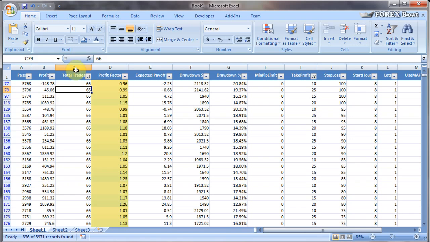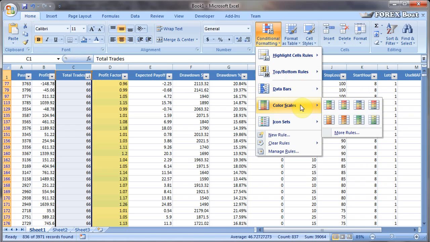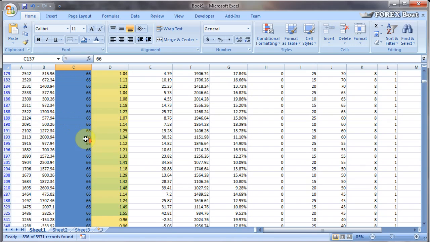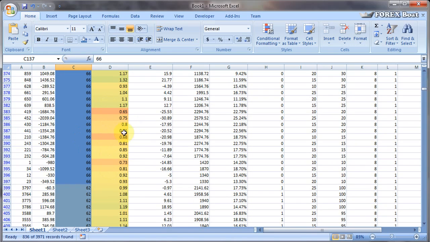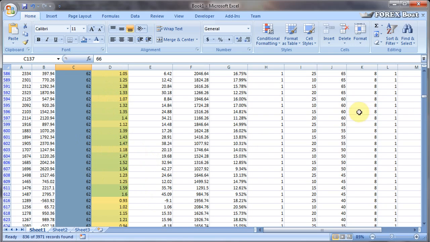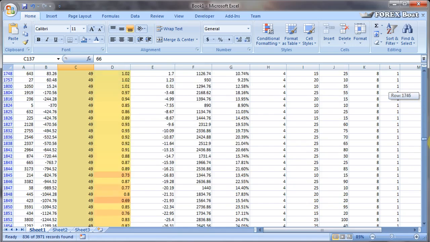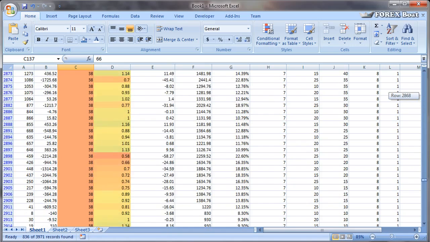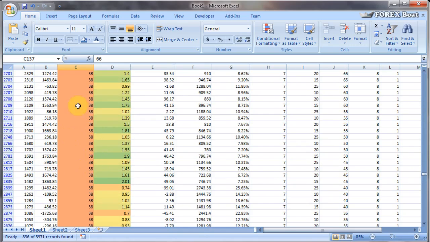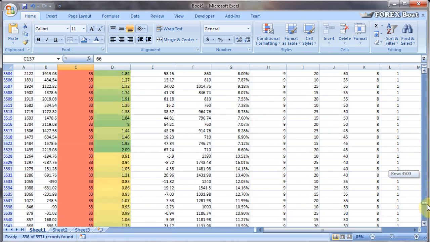And say here we also add color scale, but in this case let's use a blue and red color scale. You can see that there's some negative ones over here, and then there's a chunk of good green profit factors, and then as this drops off, you see a mix. So even with a low number of total trades there is a high value of profit factor.